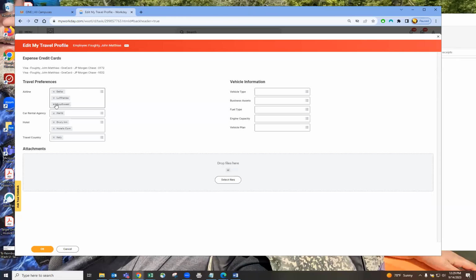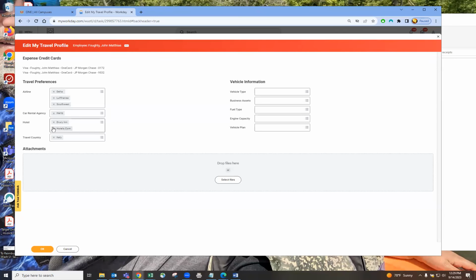Now, I've got three different ones listed here so that I can show you when I get into the expense report what this looks like having options, but it'll basically just give you a separate menu where you can pull from your travel preferences instead of having to search through that whole list of airlines. If you have a single car rental agency or airline or hotel that you always go with because you like to collect points with them, or you got some kind of membership with them, you can have just a single one, so that it shows up as your default.